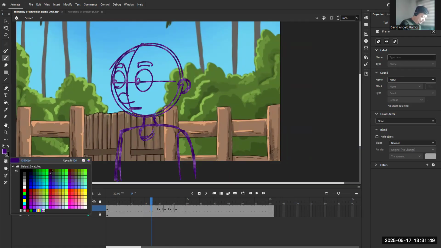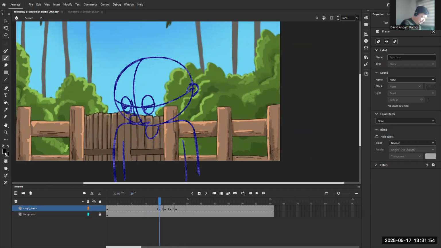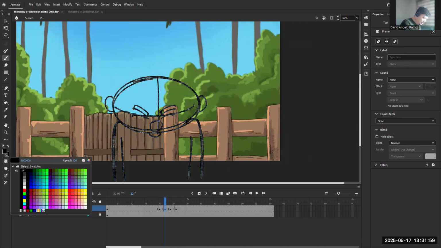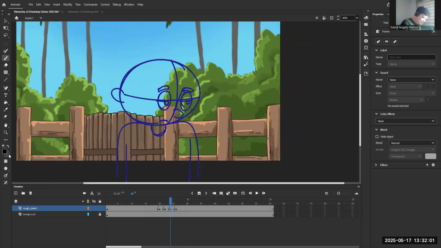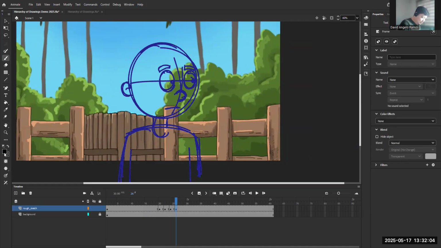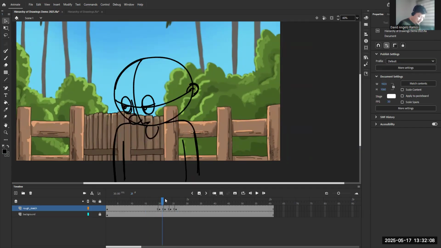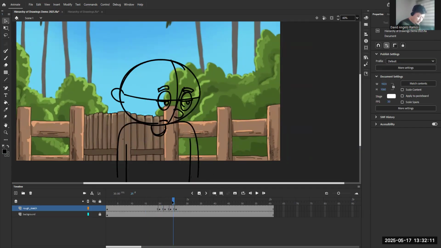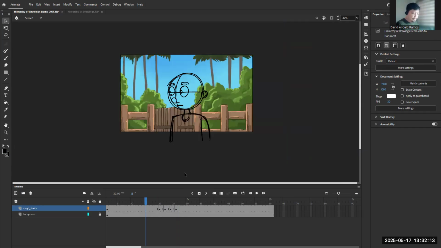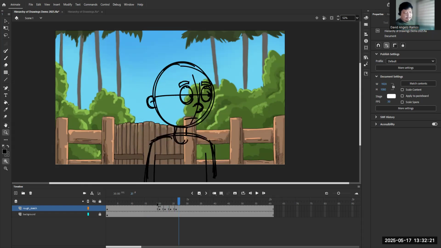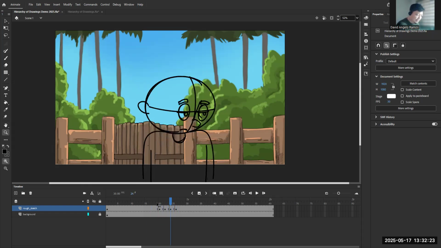Let me change my color so you can see it properly. I'm going to change my color into black, the color of my brush strokes. Okay, so unselect. So there you go. You can see the arcing motion of my animation because I have put in a breakdown.